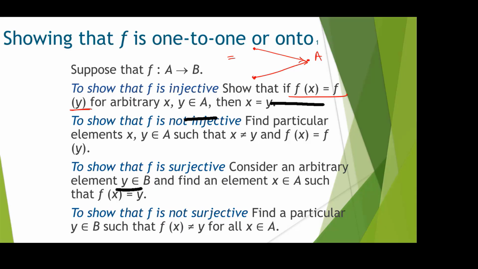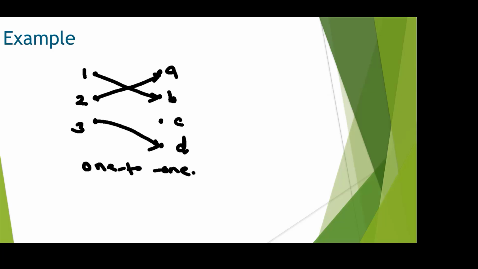Similarly, for onto, if it is not onto, then we have to show from the codomain at least one value which will not participate in the function. That will show that it is not surjective. So if at least one value has no pre-image, then we can say that it is not onto. And if all the values in the codomain are part of the function, then that is the proof. Depending upon what we want to prove, we will show that.